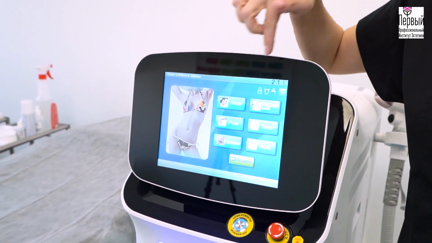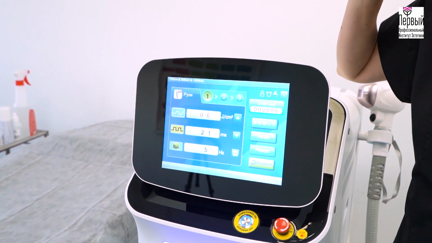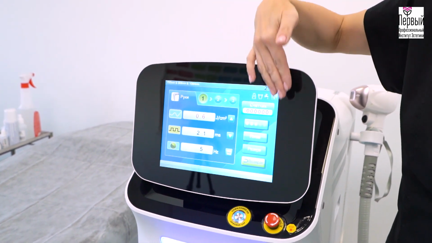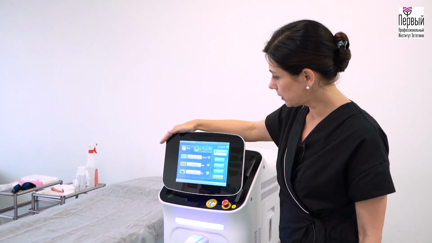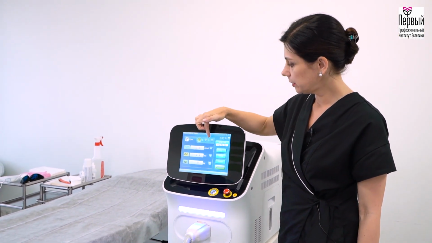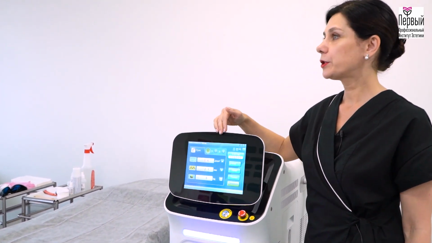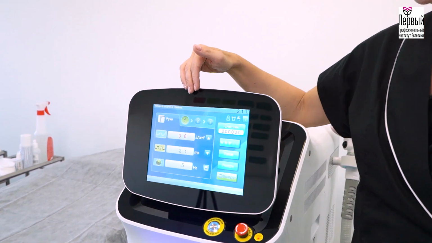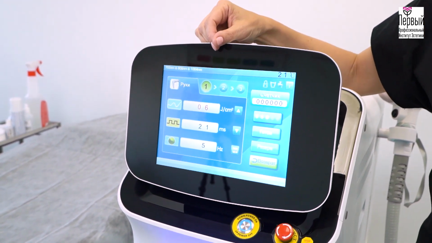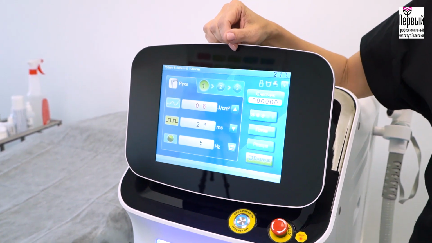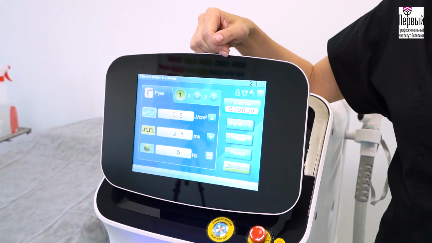We select the area that we need, for example, arms, and the required working parameters will pop up on the screen. We can see the epilation area and the numbers 1 to 3 on the screen. Those numbers refer to the phototype. In this device, the 6 phototypes are combined into 3. Number 1 is the lightest skin, number 2 is yellow or dark skin, and number 3 is extremely dark skin.